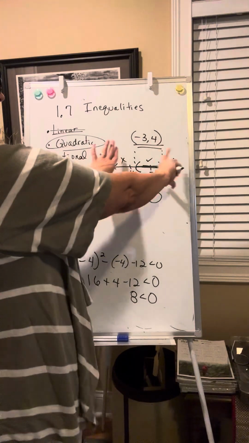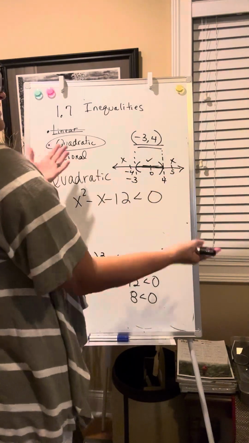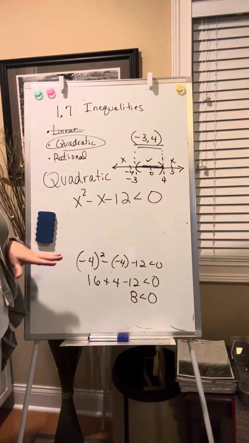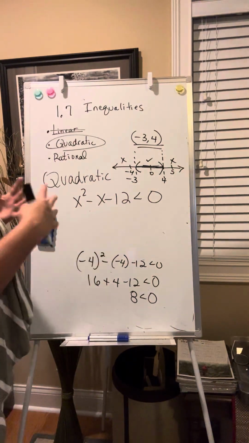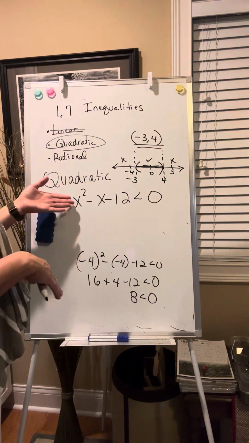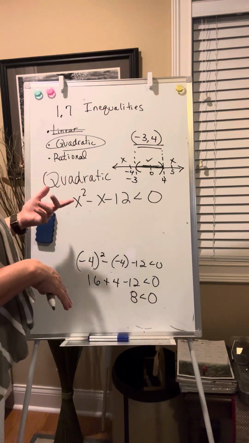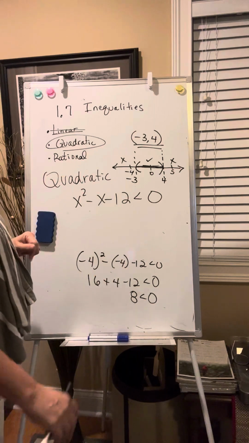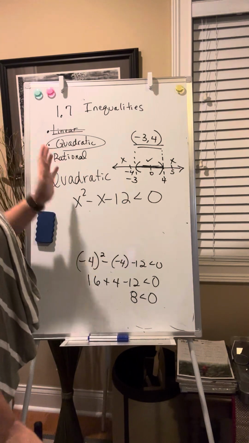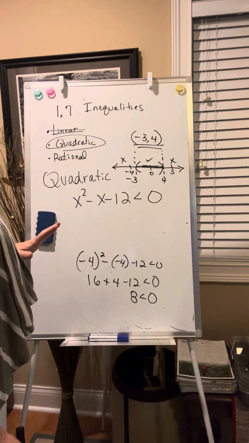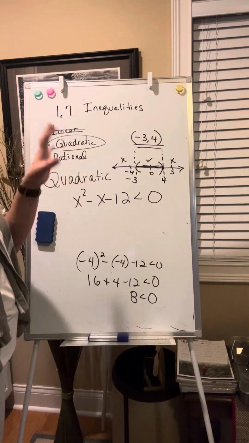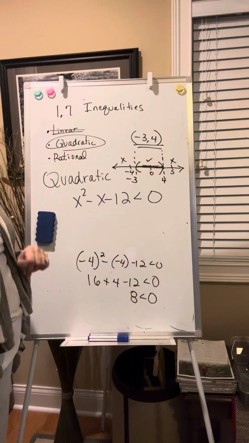So all of that region from -3 to 4, that's where the solution set lies. Sometimes it lies in the wings, the two outer regions. It's either in the middle or the two outside parts, though. You can kind of count on that just because the properties of a quadratic make a parabola, and it is either less than in the middle of it or the wing parts. And we'll talk about that more when we think about what the graph looks like. But for now, just know if you check where 0's at, you can kind of just go by that. It's either the inside or the two outsides.